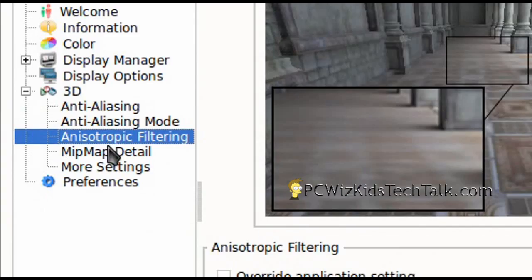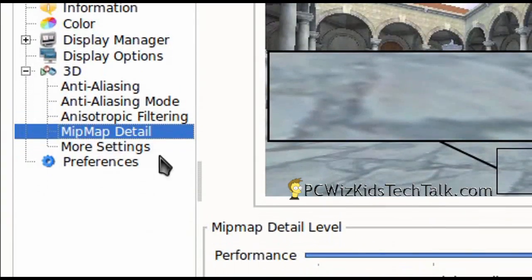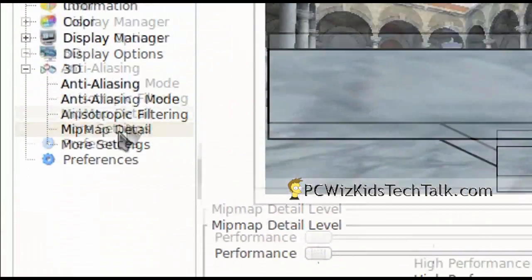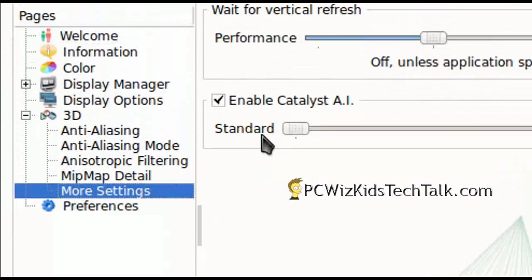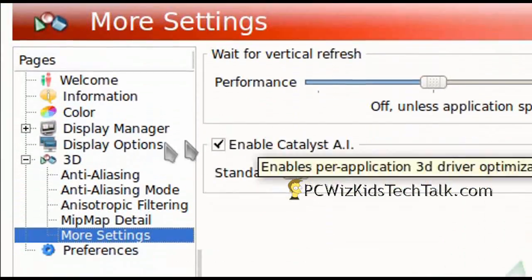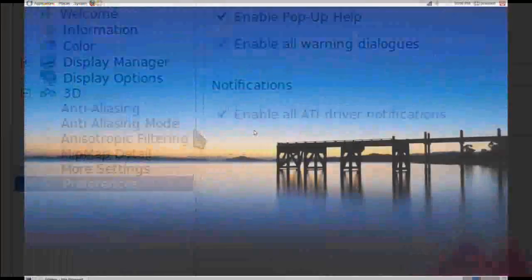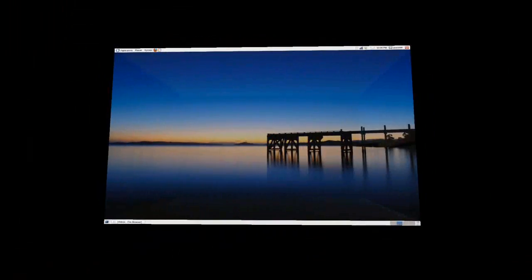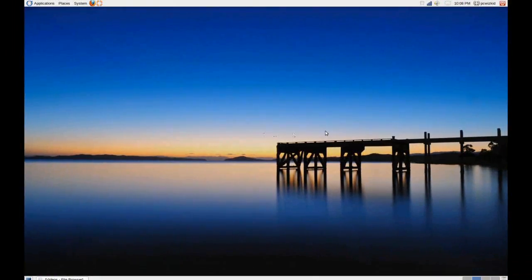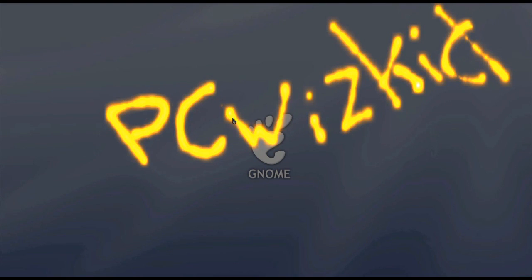Now in my next video, what I'm going to do is go through how I've enabled and configured the special effects. So now that I've got the video card recognized and the drivers are installed properly, now we can get some fancy effects going on. And that's the next thing that I'm going to talk about, how I've done that in Ubuntu.